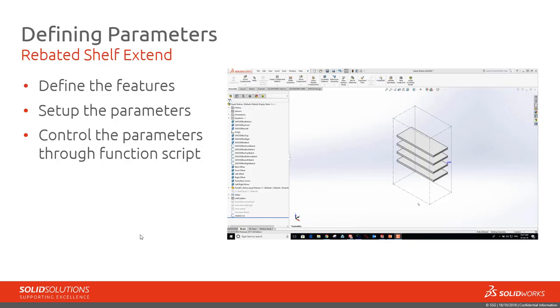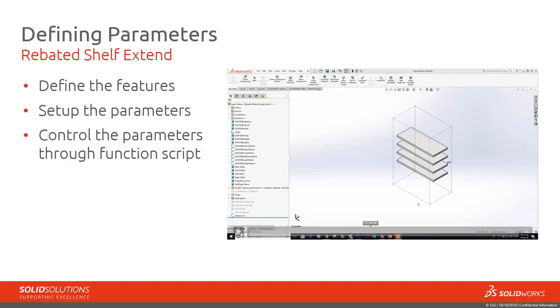So having defined the shelves, the connectors and the machine definition, the last thing that we need to define are the parameters. So hopefully the few slides before this one have helped reiterate what we are defining as parameters and how we would go about setting those up. And that's what the video in this presentation slide will demonstrate. We'll have a look at defining a couple of features, setting the parameters, and then controlling these through the functional code, which is ultimately what drives the SWOODBox in the background.